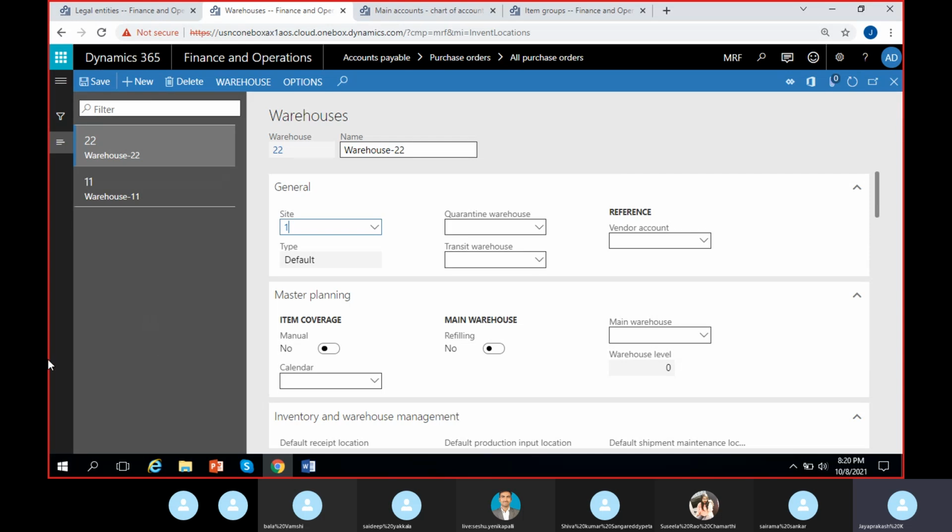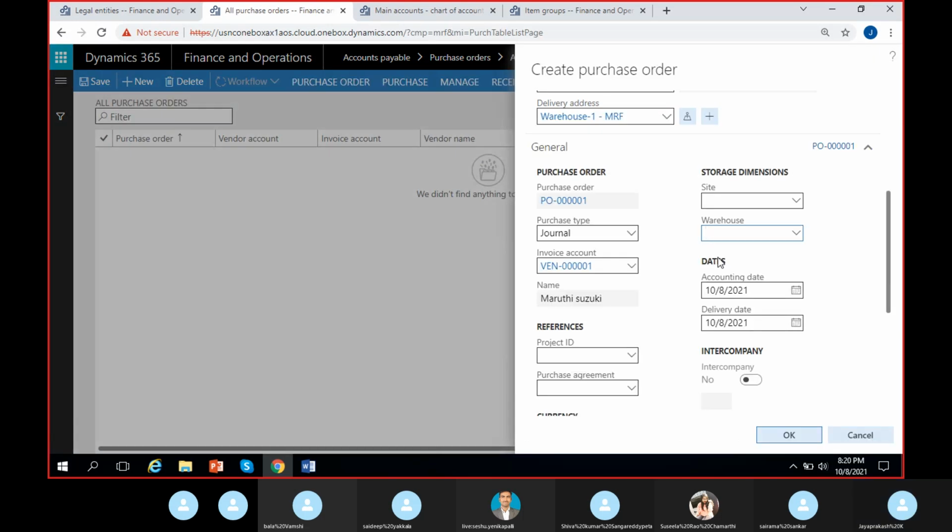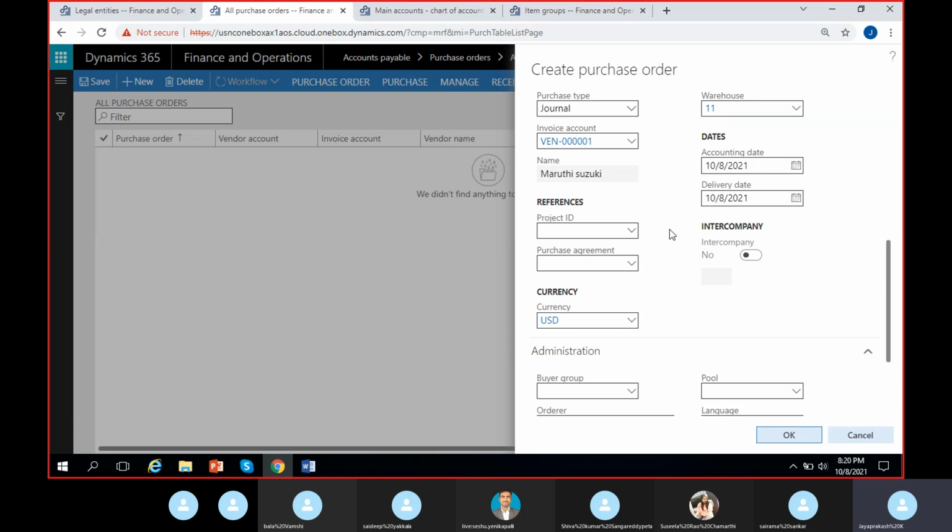Now I'll go back and select the site and warehouse. I'll give the site and warehouse 11, so that goods will be tracked. It just gives a storage dimension that goods are being sent to this particular site and this particular warehouse. It's a complete supply chain setup, but just for your understanding, you can see this.